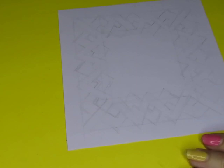Now that I have penciled out all of that, and I don't know if you saw any of it, now I am going to go ahead and draw it in. And yeah, let's see, what size do I want? Do I want an 02, 05? I think I want an 05.